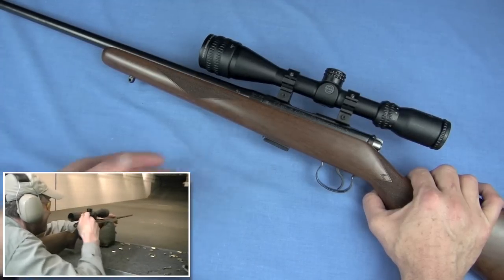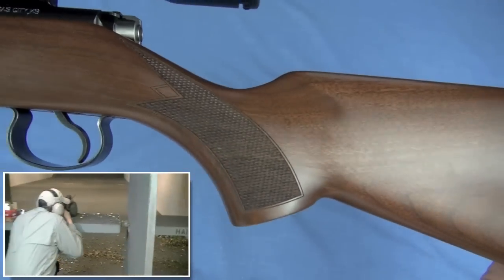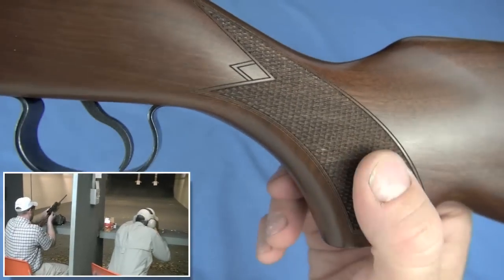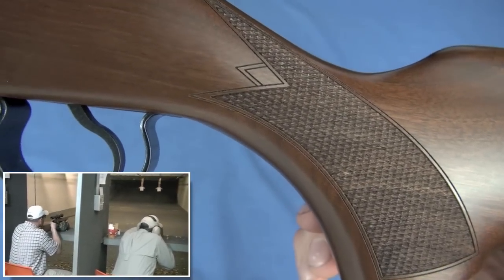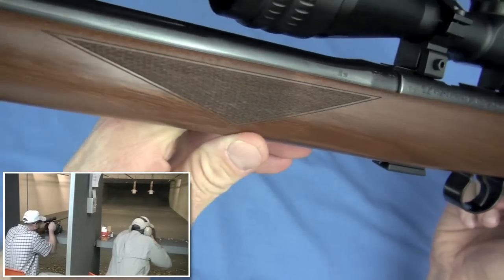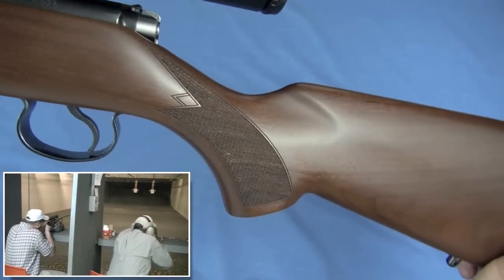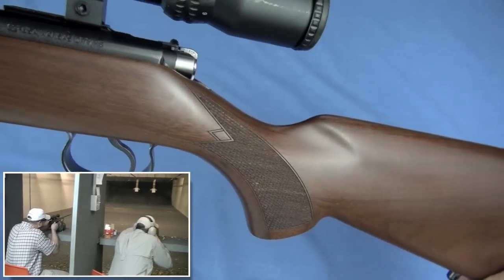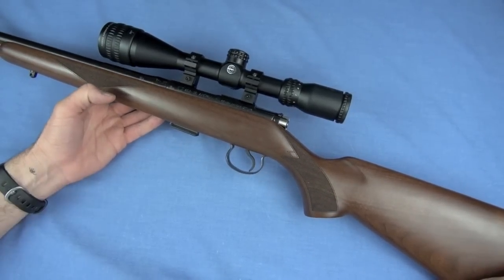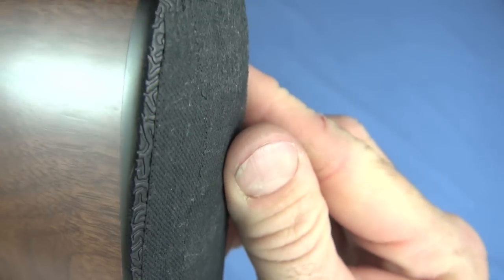I don't know. Features wise, we've already talked about the stock, how much I love it. By the way, that CNC laser milled is what they're saying on that. And the checkering on this gun is very sharp. I'm not a checkering expert, but I sure love it when it looks this good. That is a good looking gun. Now, I'm a product of my father, and my father taught me years ago to have an appreciation for a classic gun like this. I'm talking walnut and steel, and this does it for me. I do wish it had a butt pad on it that was not hard plastic.